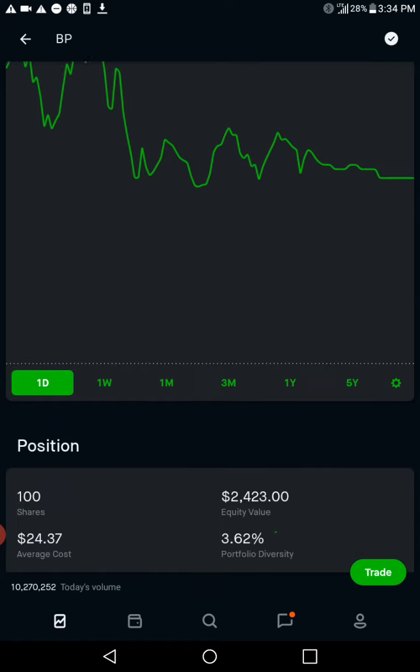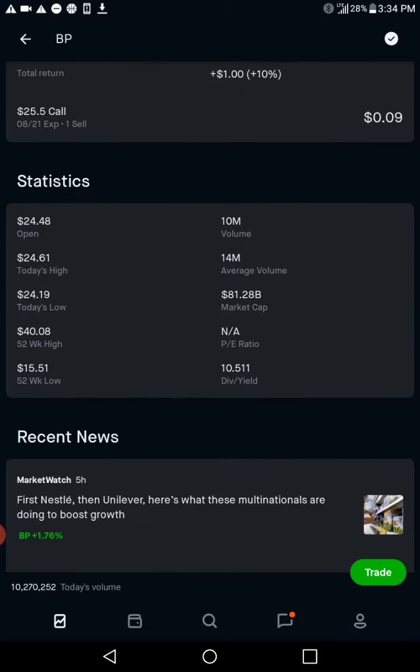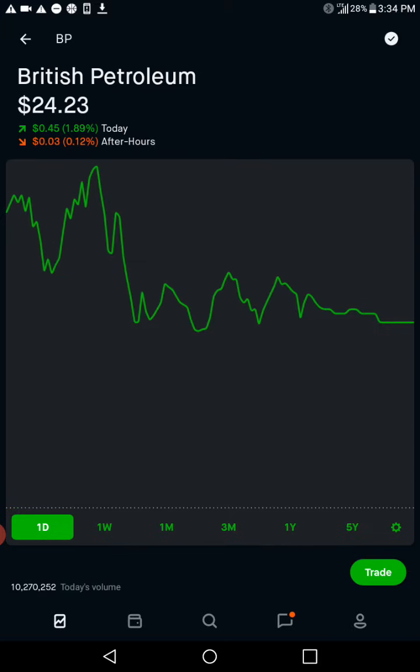They cut their dividend in half, basically, which I don't blame them, and the dividend was like 10%, and I think it's down to about 5 now, and they just recently did that, I believe, and it really didn't affect the value of the stock, so that was definitely priced in. Usually when somebody cuts their dividend, it really drops.